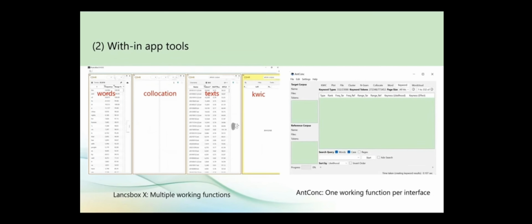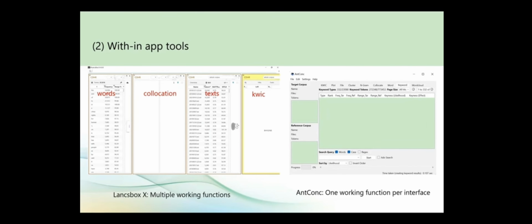Another difference is their within-app tools. Both pieces of software have a similar graphical user interface based on tabs. A difference is that in LanguageBox, unlike EndConc, more than one tab for a given tool can be opened at the same time. This allows users to see multiple analyses at the same time.